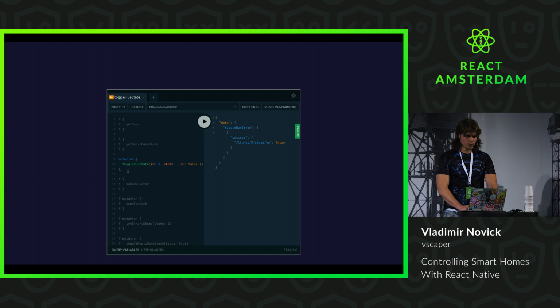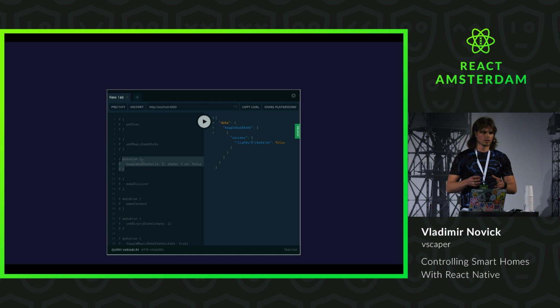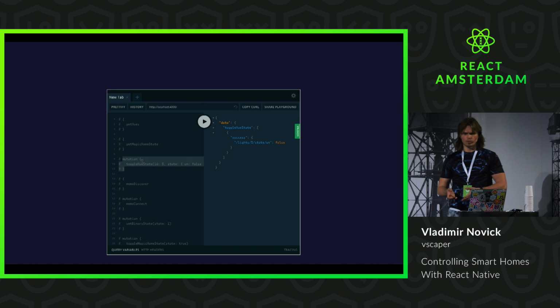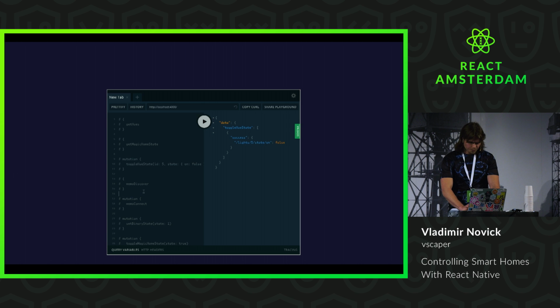So I can toggle state from here, and eventually the application works with this bridge. The cool thing about the bridge, you can put it on any device that supports Node, meaning a Raspberry Pi. It can run on 8, it can run even on Raspberry Pi Zero or any other board that supports Node. And even if you have a desktop computer in your room and you don't want to buy a Raspberry Pi or something, you can just run it as a server, and it just works.